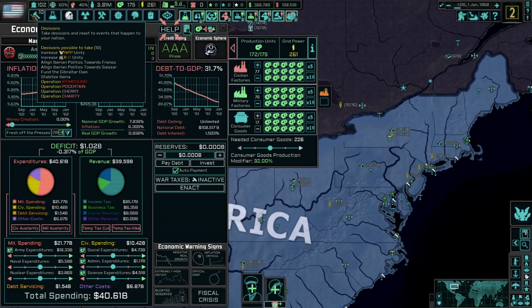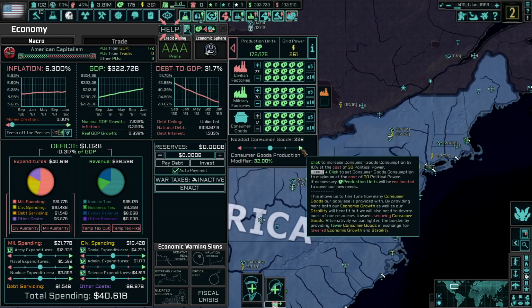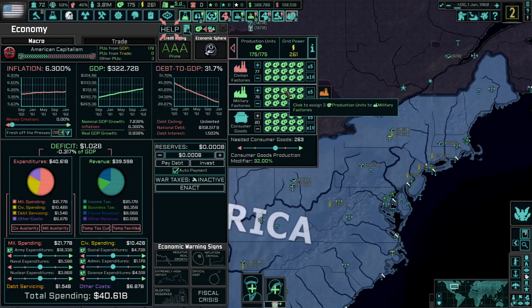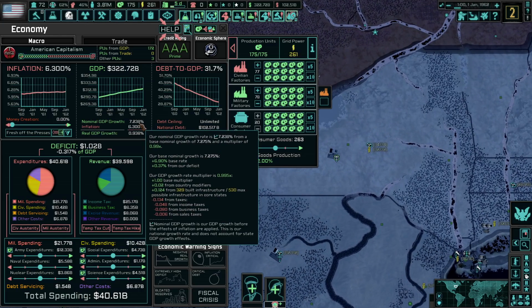Let's see. Okay. UI needs a bit of a refresher. So, yeah, that increases your consumer goods production, but does it tell you how that impacts growth? Question mark?